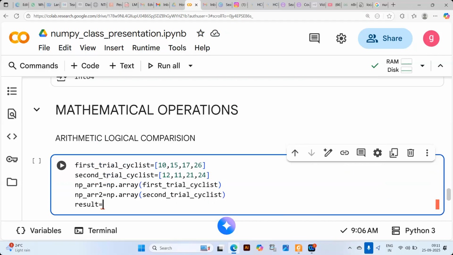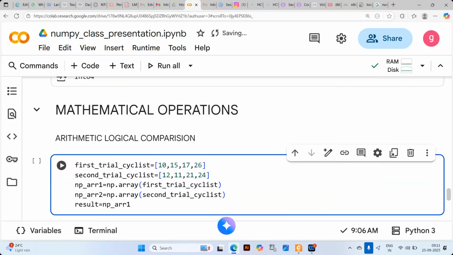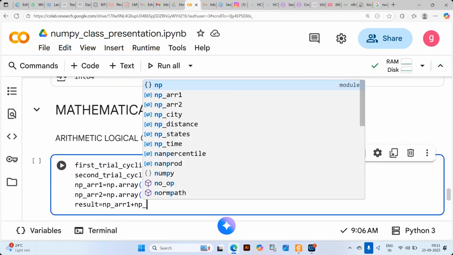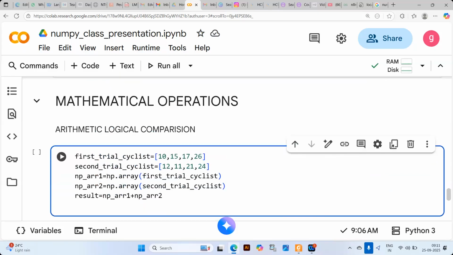So simply we can perform np array1 plus np array2. Print: total distance traveled by cyclist, comma, result.